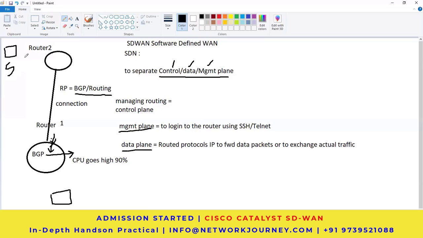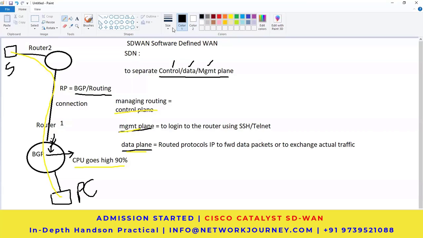if I have some server behind router 2 connected to the router, and a user PC behind router 1, and this PC wants to communicate with this server, this communication would also be interrupted because of the CPU going high. So the control plane, management plane, and data plane, all three are impacted.